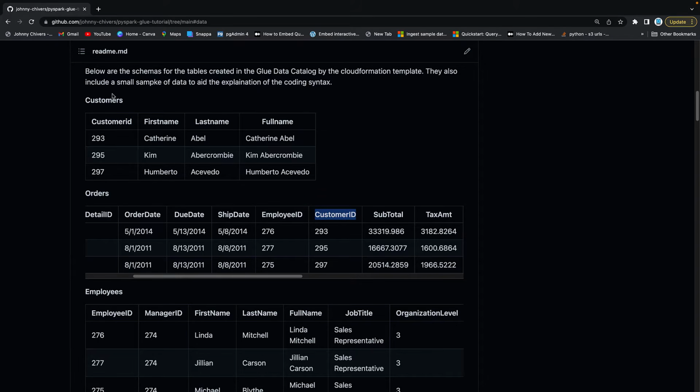And what we're going to say is where the customer ID is the same on the customer's dynamic record, join as in show it as one line where the orders also has that ID. So we're going to end up with one big long dynamic record, and that dynamic record is going to have a customer and an orders line joined together where the ID is the same.